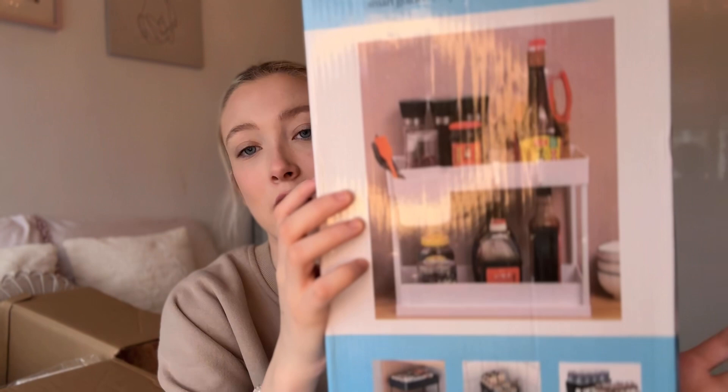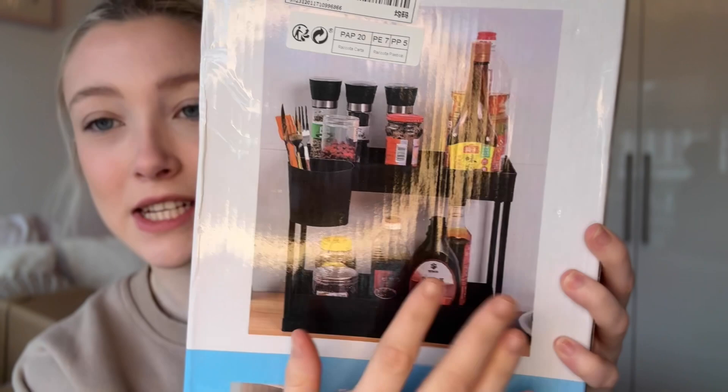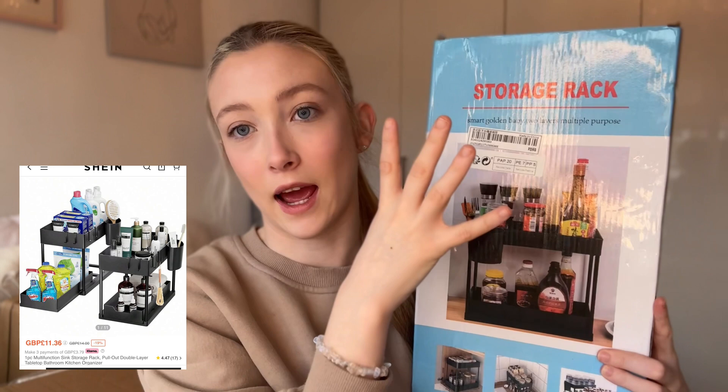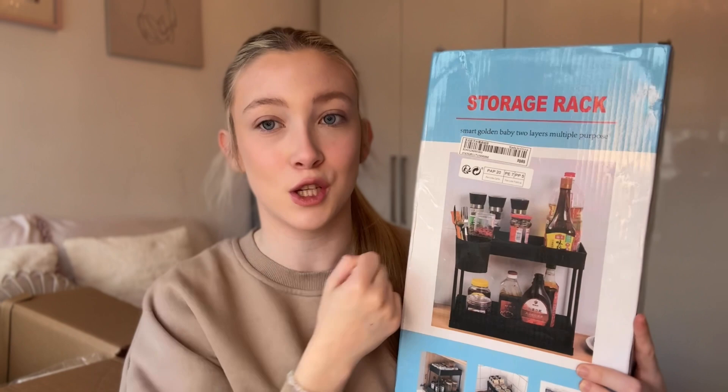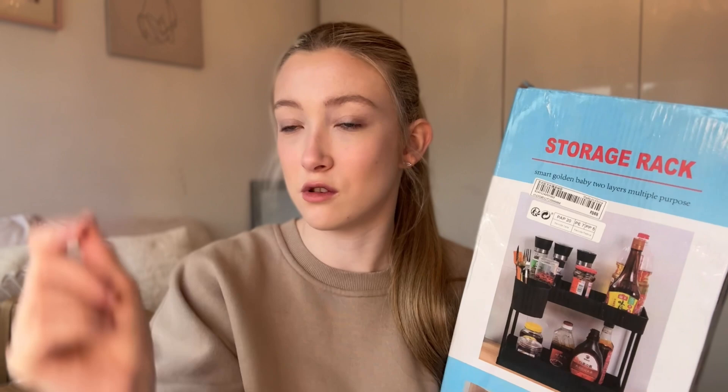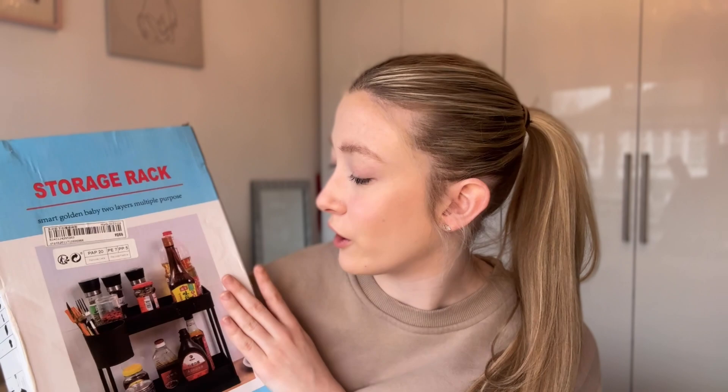The next thing I've got is a storage rack. This is what it looks like — I did get the black one to go in our kitchen because it matches more. We basically got it to put all our washing stuff in. I'm not going to get it out because you have to build it, but it's got washing powder, sponges, and under-the-sink stuff to keep it all organised. The bottom tray pulls out which is so cool. We needed one of these because before, our under the sink was just chaos. My mum really wanted it and I chose a few bits of the kitchen — this was one of them just to keep everything super organised.